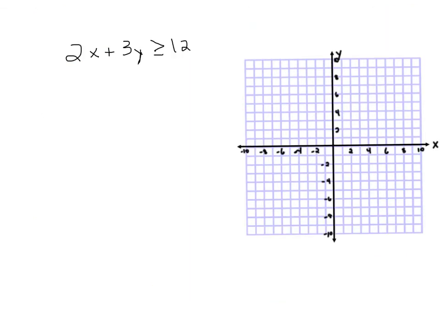Okay, now we're going to go right to practice problems. So this is the other problem that was on the first page. Give this a shot, and make sure you think of the 3 things you need to do. You need to graph the line as if it was an equation. You need to decide whether it's dotted or solid, and then you have to decide whether to shade on the left side or the right side. Okay, give it a shot, and then come back when you are complete.